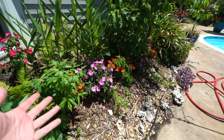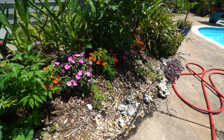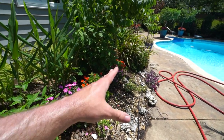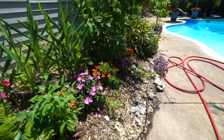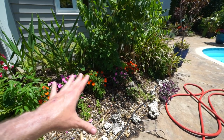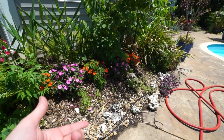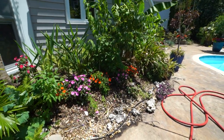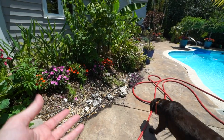So I'm going to be coming in here, taking all these and moving them forward about a foot, so they'll be more on this curve here, which is hard to see in video, but there's a curve. Then there'll be a row of heliconias behind that. Won't that look just beautiful? I'm so excited. I've wanted to do that for years, but I've been stuck in this trend of doing sun impatiens with some sort of crawler trailer in the front, whether it be lantana or the Tradescantia Nanouk or just the regular pallida. I think that this will look really nice. And if there's still room, I can throw some of the Nanouk in there. If not, no big deal.